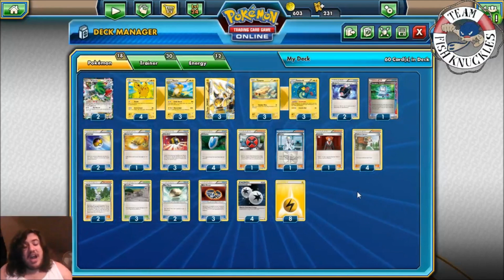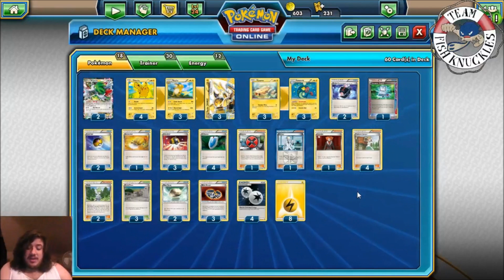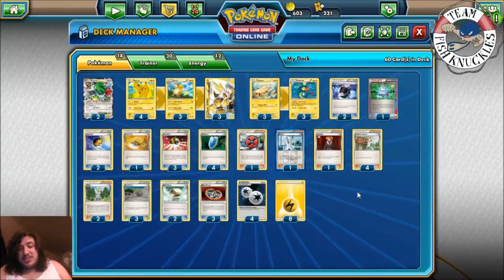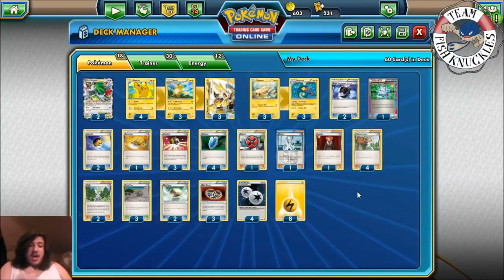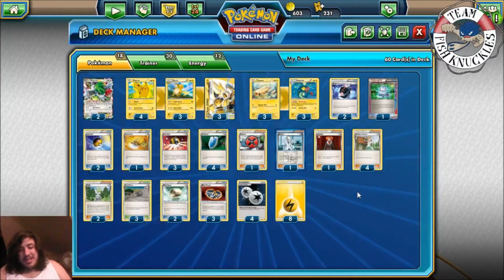Because early game, you're going to Pikachu, Wally evolve into Raichu, and then Wally into Raichu Break, take a knockout while also evolving into Raichu on the bench. The next turn you can Dynamotor onto that bench Raichu, Break it, send it up, and take a knockout while also powering up the one on the bench, and there you go.